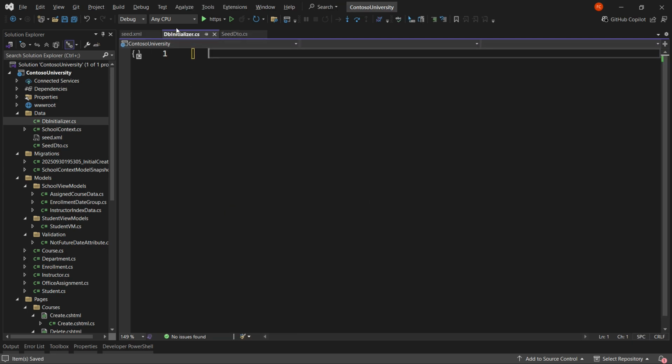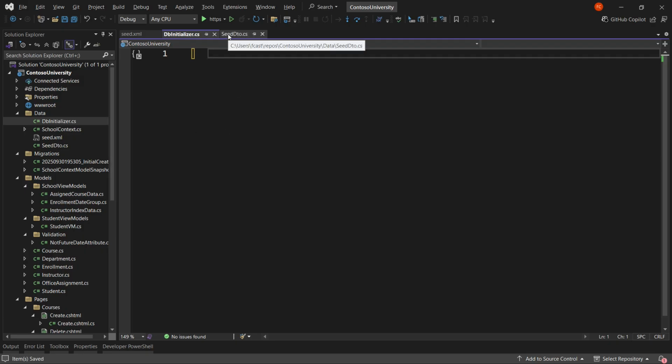So for now, I went ahead and did a couple things. I cleared out the content of my DB initializer class just because I wanted to lay out how the DTO file was going to be incorporated into it.